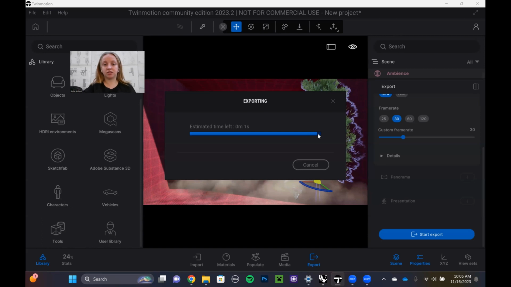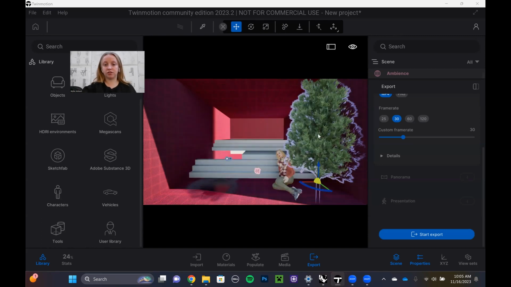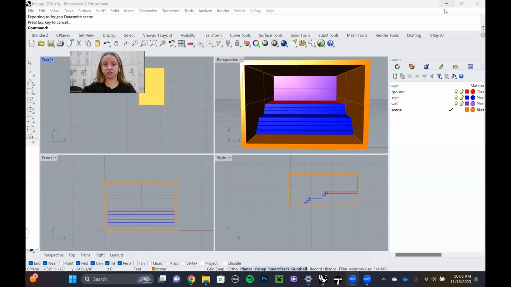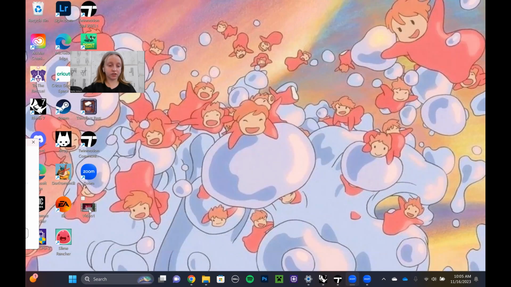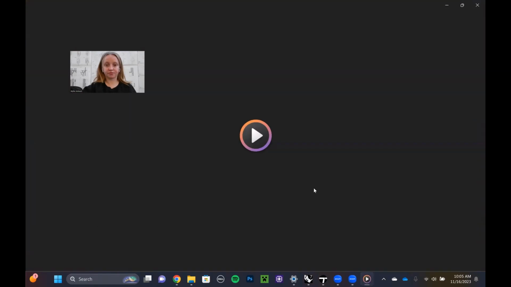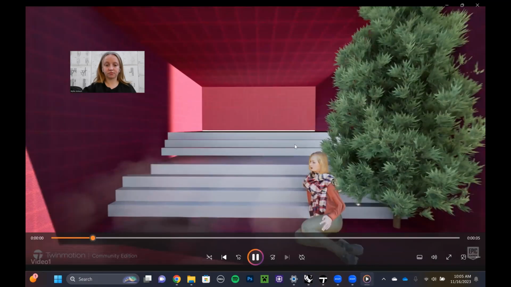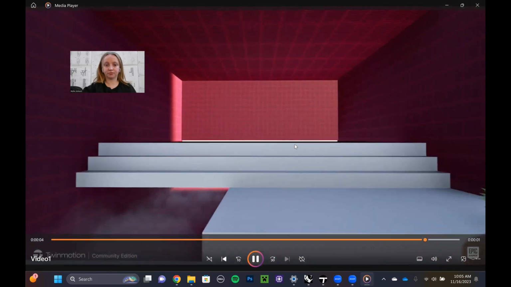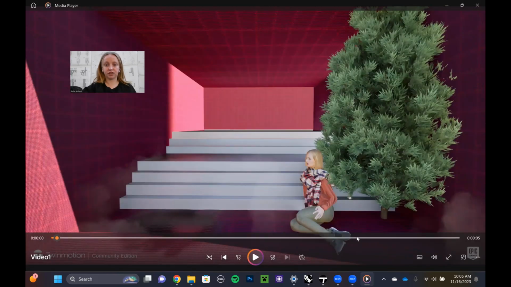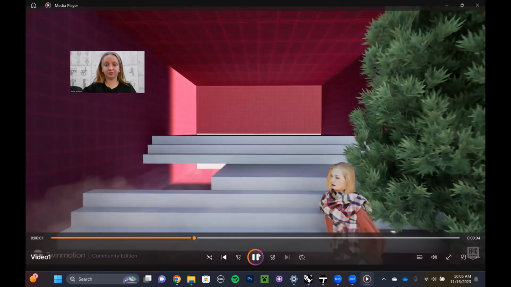It's basically a very smart software. So it's right here. There. So it even animates Alice a little bit.